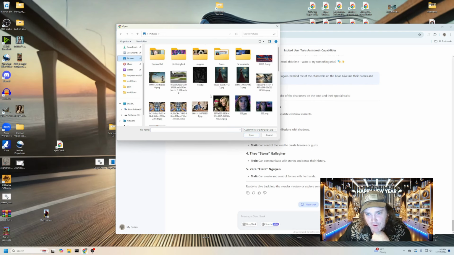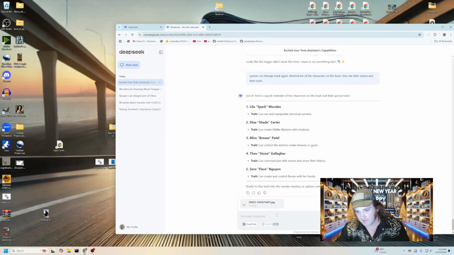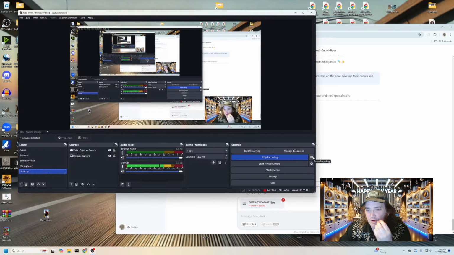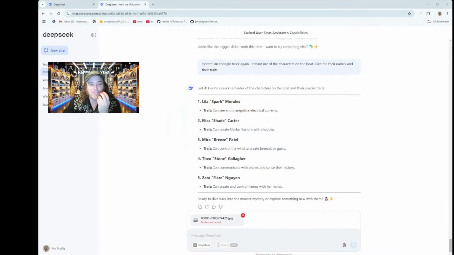So let's go over to our pictures and let's grab this picture here. And let's see what it says here. Oh, see, it says no text extracted. Okay, so that's what it is. So you can't just upload images for the sake of saying describe this. Like in ChatGPT, you could throw an image in there, say describe it, and it'll say, oh, this is a woman in a dress on a blue night with a wolf and this kind of stuff. So this one ain't going to do it, but it will do something that has text in the picture.